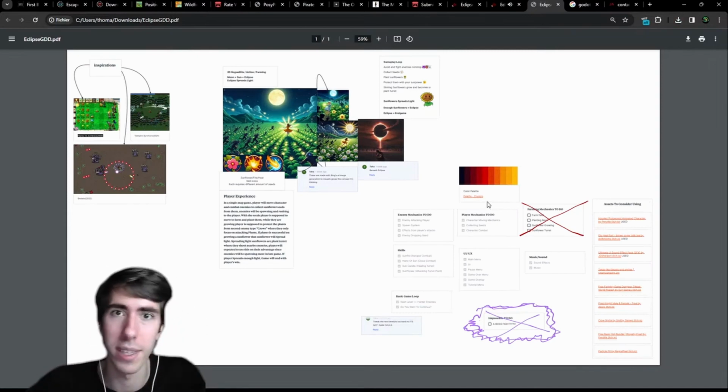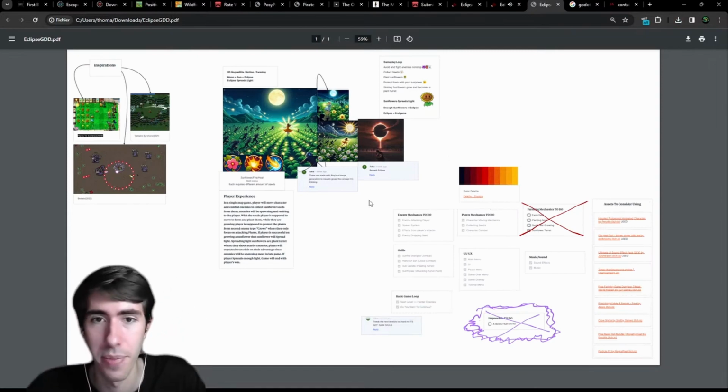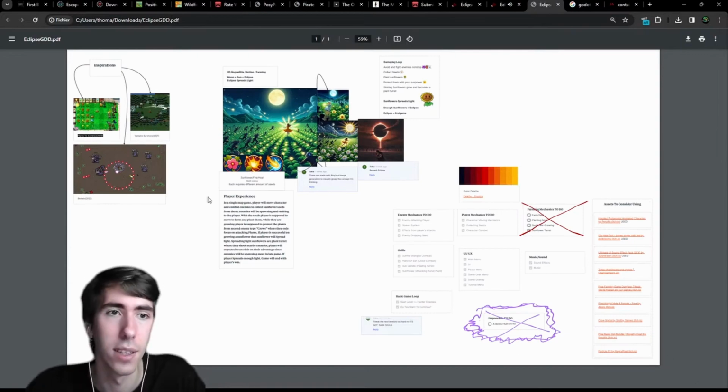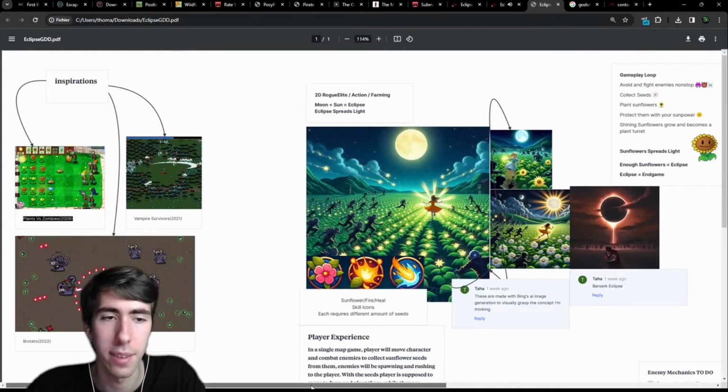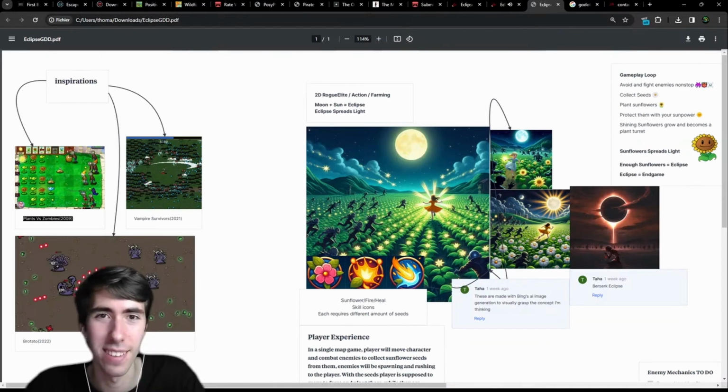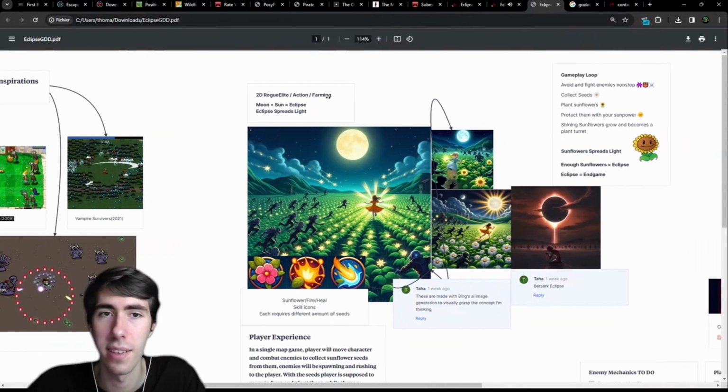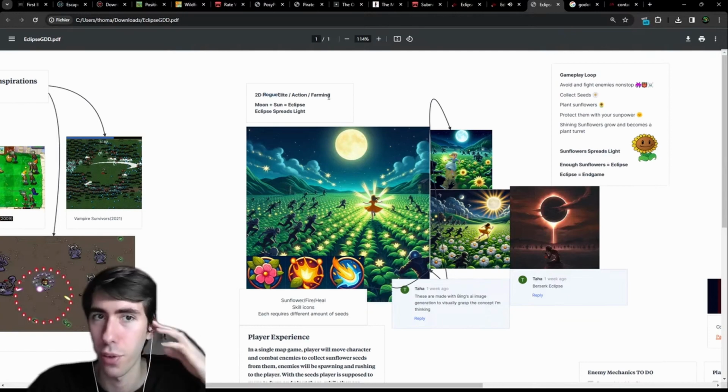But right here, the problem is that I can start anywhere. So I can, for example, go here and see the inspirations. Okay, I can see the inspirations. But what is your game? I don't know your game, right? So now I can, for example, go here. 2D, roguelite action farming.